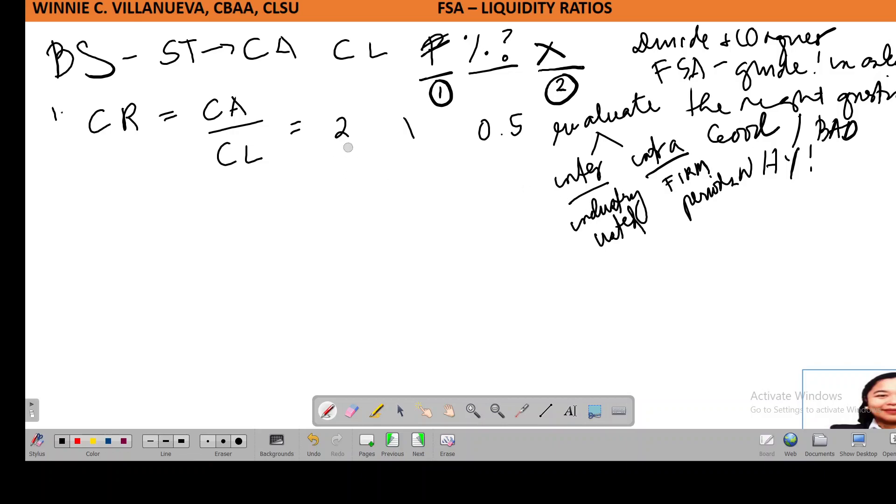Let's go to two. If it is peso, what does it mean? You have two pesos of your current asset available to settle for your obligation, because your concern here is, do I have enough money to pay for my short-term obligation? You have two pesos for every one peso. With one, you have one peso current asset to settle for your one peso current liability. And 0.5, you have 50 cents current asset to pay for your one peso current liability. At first look, it seems two is much better than one or 0.5.